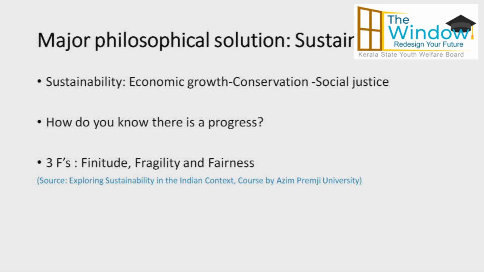See, we know that the resources in the ecosystem or the earth system are finite in nature. So there is a limit to each natural resource, whether it's water resources or forest resources, or even in the case of air, we can say that there is a limit. So finitude shows the scarcity of natural resources. So we can apply the other principles of economics, or how we treat a scarce resource or a scarce commodity. All these principles can be applied to natural resources.